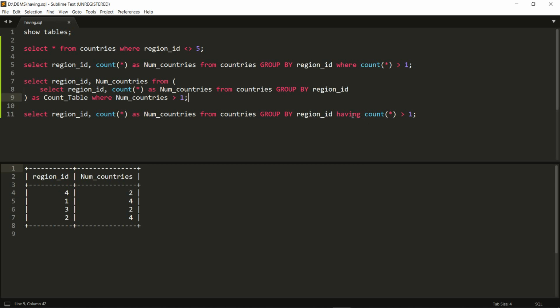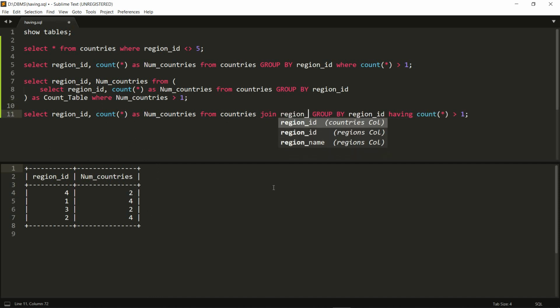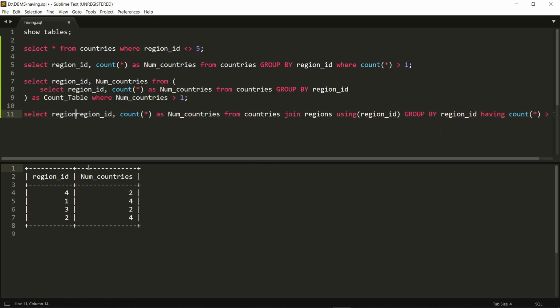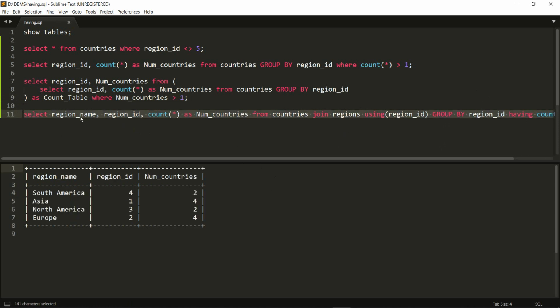So let's just say I had to join some tables to find whether a region had more than 2 countries, or let's just say I wanted not just the region ID but the name of the region, in which case I'd have to do something like join regions table using the region ID, and then do this group by region ID and all. And here let's say I want the region name as well. I'm not sure if that's the correct attribute name. Yes, it is. So now I've got the region name as well.